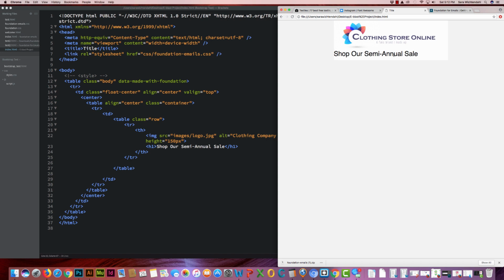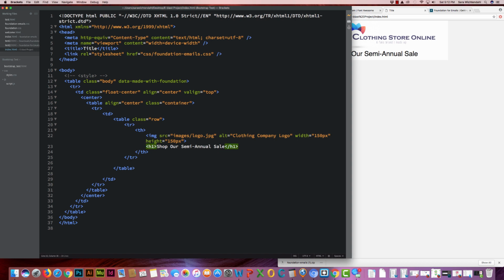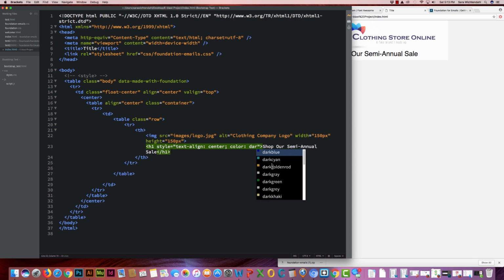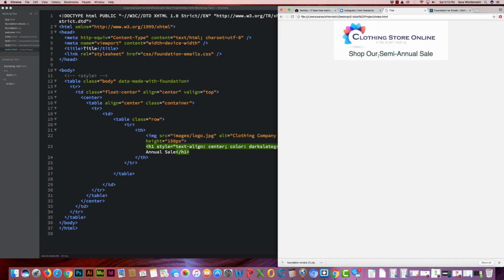So now we're going to add the following inline style to the H1 tag just to center this. By default, it's left aligned. I want to make it a softer gray. I'm using kind of that secondary gray color, that 50% gray color, and make it centered. So within the H1 tag, I'm going to add that inline style and say text-align is center, semicolon, and then I'm going to say the color is dark slate gray. Dark slate gray, and save that. There we go, that's centered, and now it's a nice dark gray.